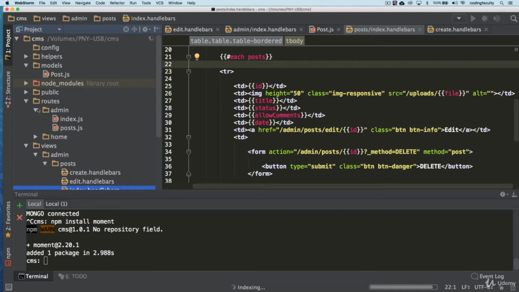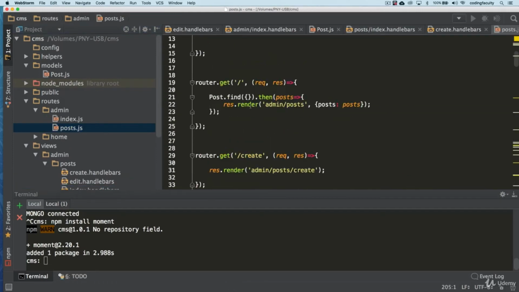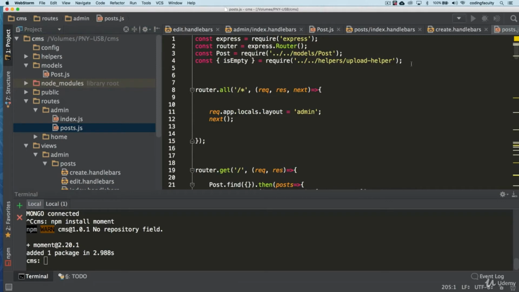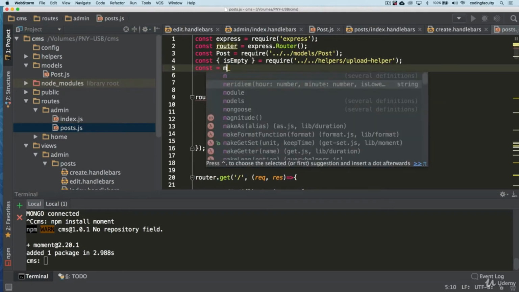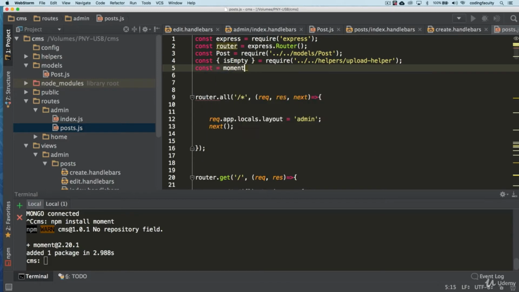Sorry about that. And we need it up here somewhere. So const moment. And as a matter of fact, you know what I was thinking? Why don't we use it in a helper function?